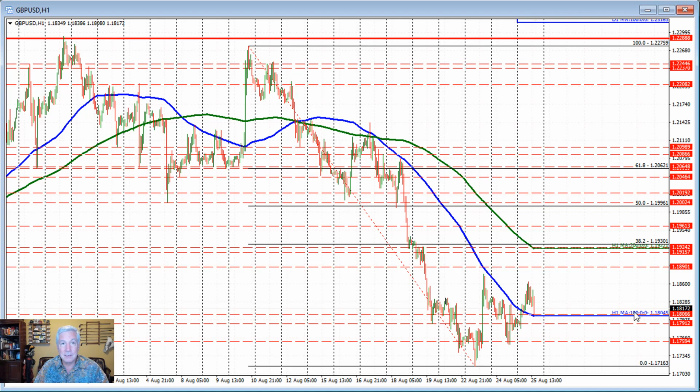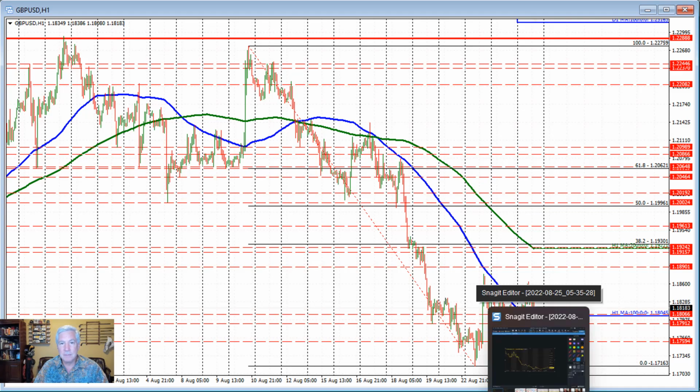The market did test that at 1.181045, and we bounced back up to 1.1818. So traders are respecting that 100-hour break and trying to hold it. Okay, the buyers are making a play. It's their turn. If they want to keep the price above that level, that would keep the buyers in play for a potential move to the upside. If it moves back below that level, disappointment for that currency pair.